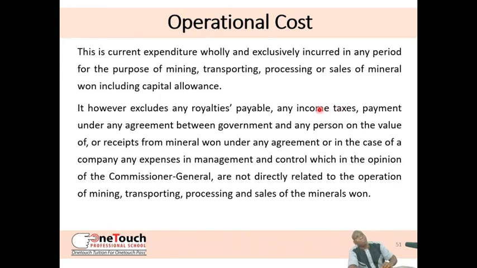Or any payment that must be made under an agreement between the government and the person on the value of or receipt from the mineral won under any agreement, or in the case of a company, any expenses in the management and control which in the opinion of the Commissioner General are not directly related to the operations of mining, transporting, processing, and sales of the mineral won, they are not part of operational costs. So if under the agreement you are supposed to pay government something, please, it is not for the purpose of the mining, transporting. So that payment you are making under the agreement is not part of the operational cost. Unless you are able to establish that the expenditure was incurred for the purpose of what? The mining, transporting, processing, or sales of the mineral won, including capital allowance.